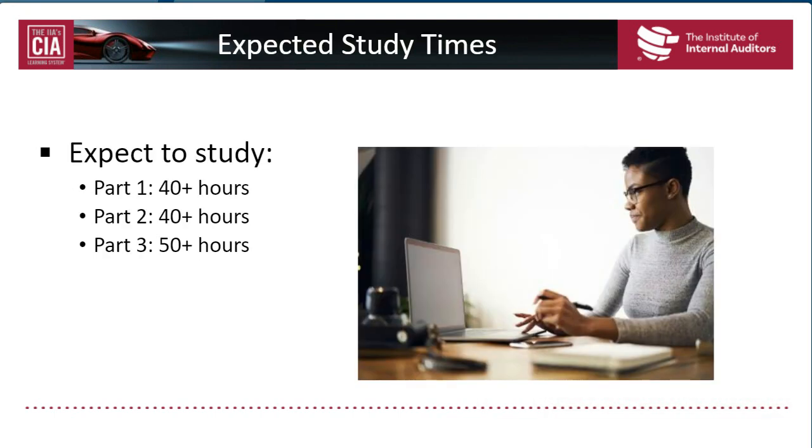So what about the time commitment on studying? Well, it does vary, and I think, Jonathan, you had mentioned this as well, but there was a comment around really what your background is. And you always need to understand that when you're looking at study expectations for any professional exam, we're talking about general ranges here or time commitments. It's going to vary based on your own level of familiarity and experience, but make sure that you're not taking any content for granted. So when it comes to studying for part 1, you can expect to study over 40 hours. Part 2, similar. Part 3, it's heftier. It's more than 50 hours.